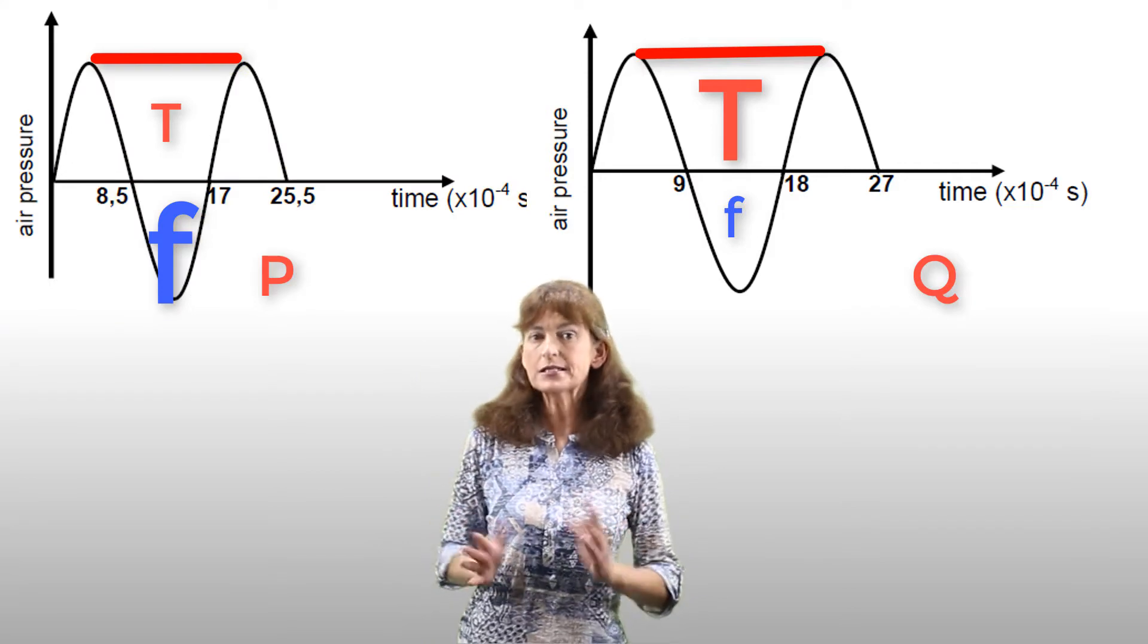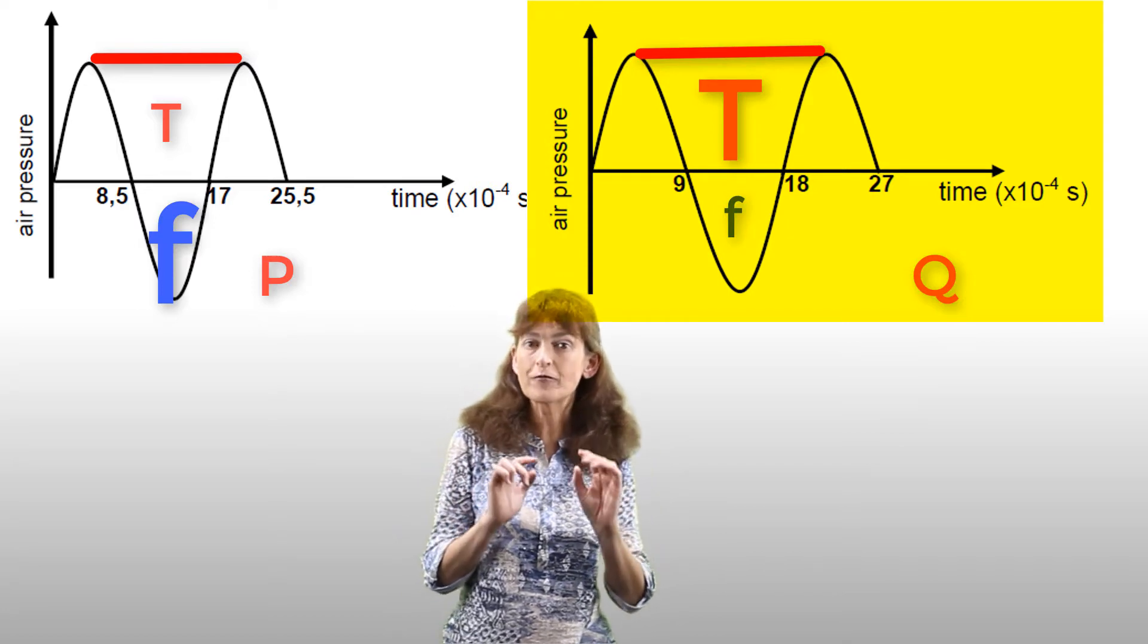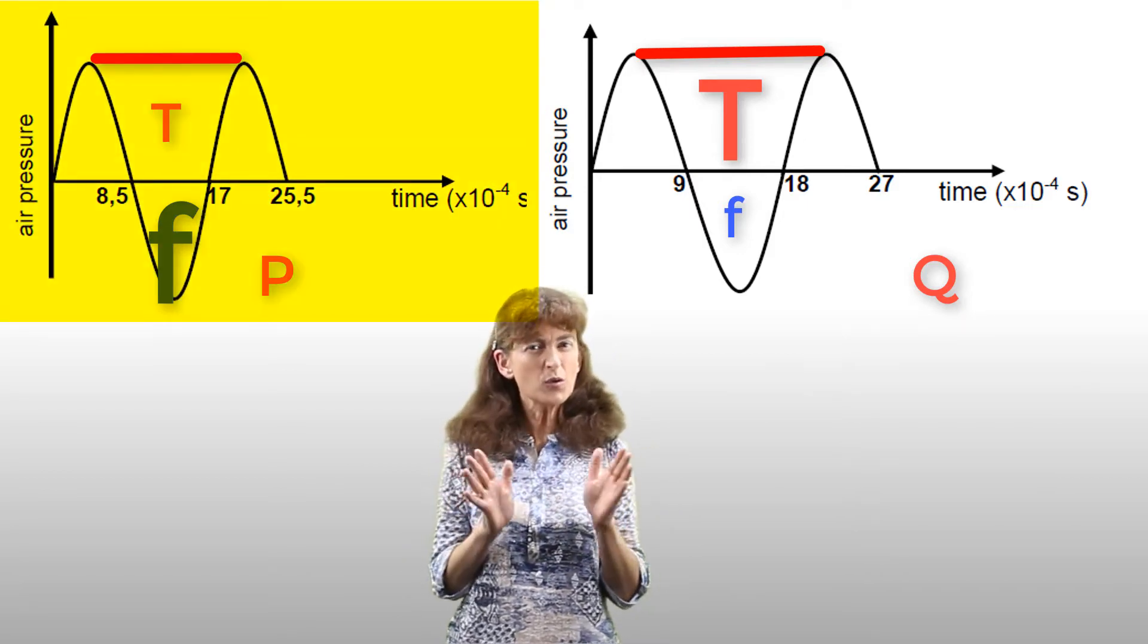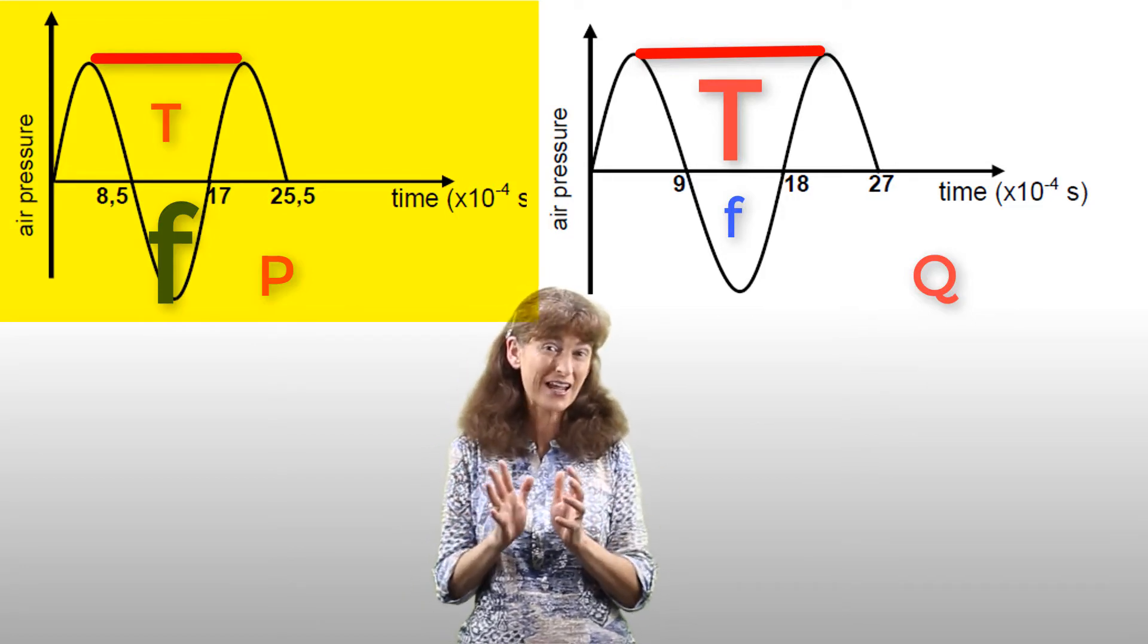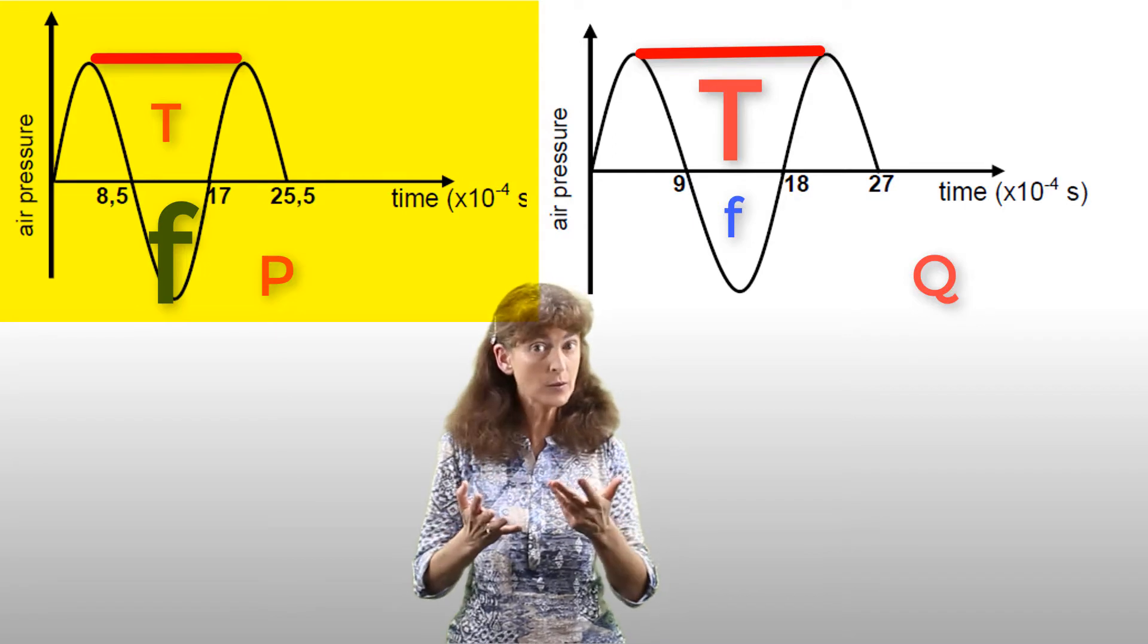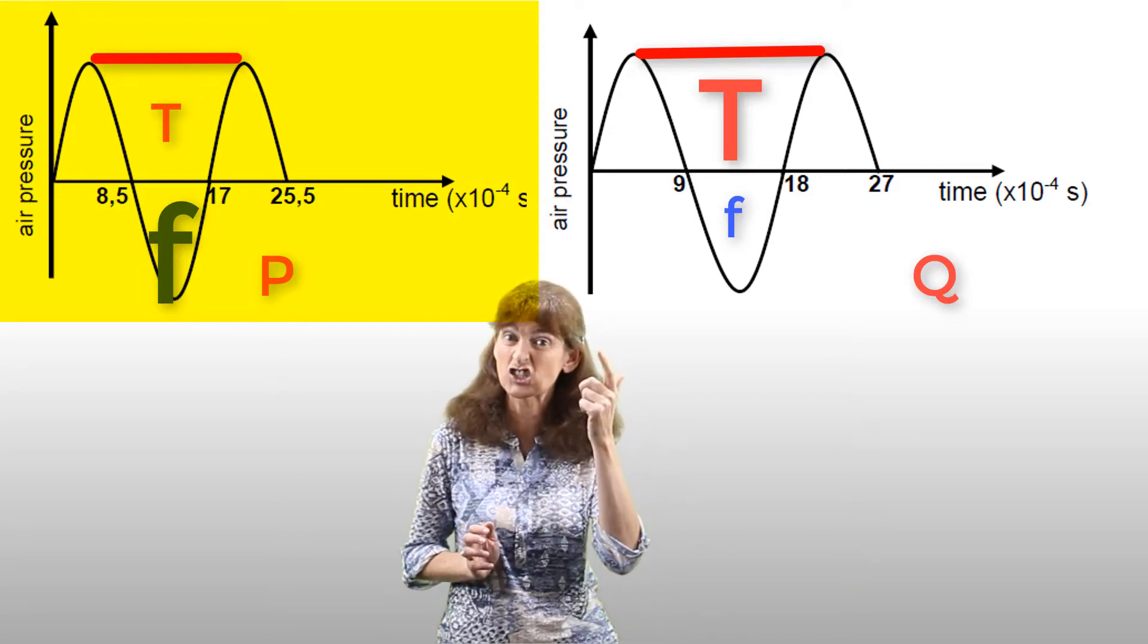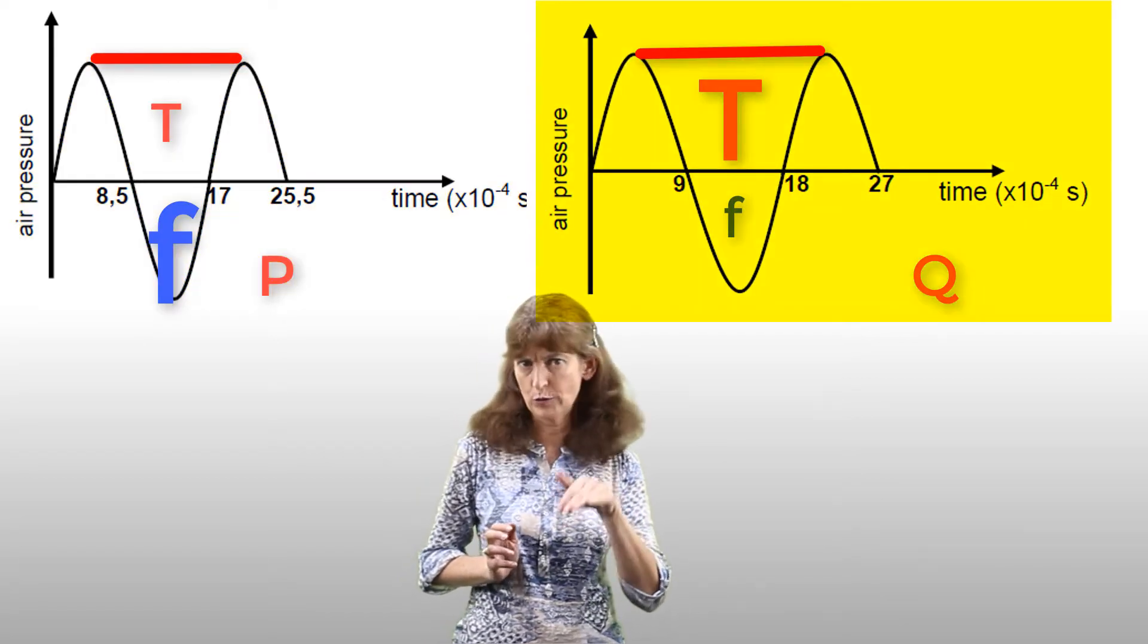The sound detected at Q has a longer period that means a lower frequency. We can also just see that in P, the graphs are more squashed together time-wise, meaning you get more per time - there's a higher frequency. A higher frequency means a shorter period. A higher frequency of sound is detected by sounding higher pitched. So P's sound would be higher pitched. Q's sound would be deeper.